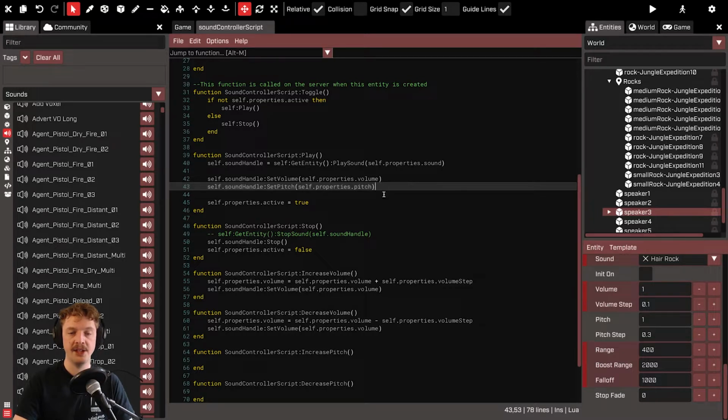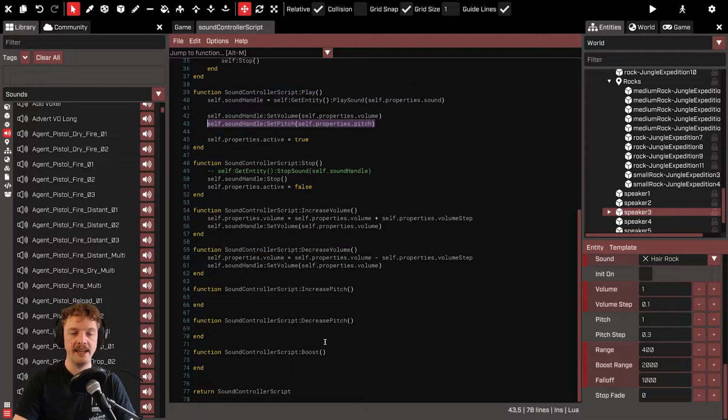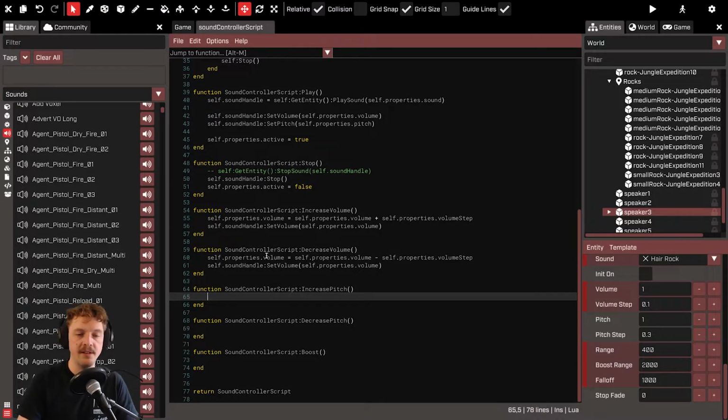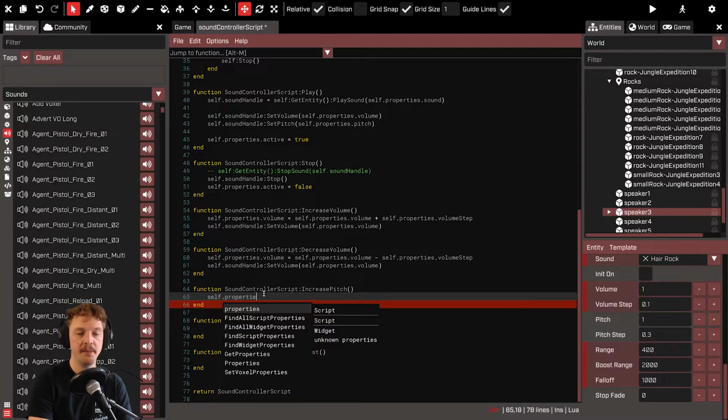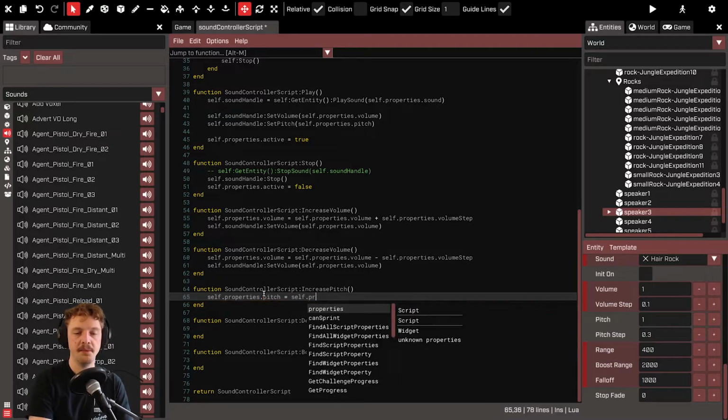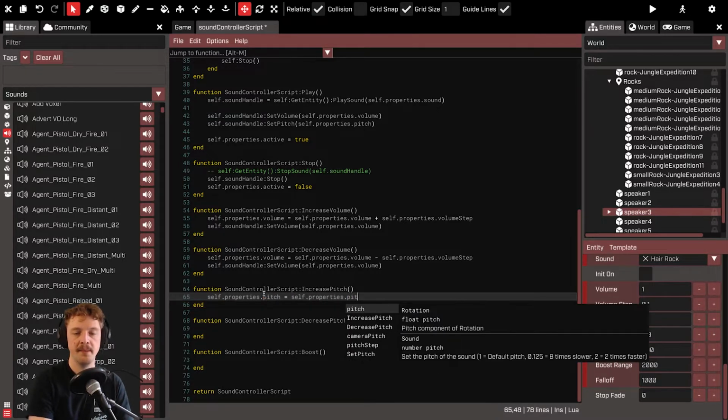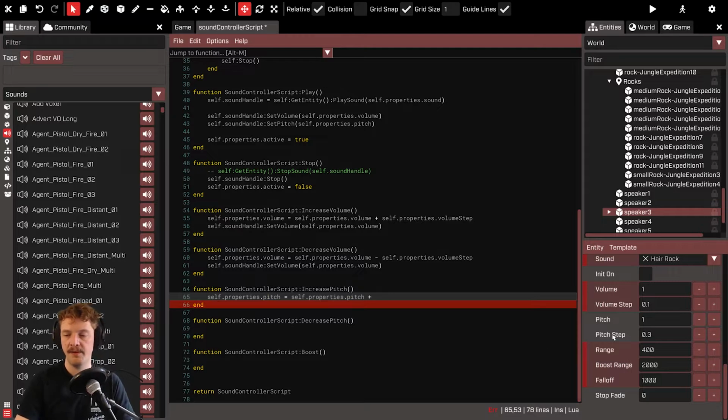Self.soundHandle set pitch. And now that we've done that, we also need to write some code in these 2 functions to increase and decrease the pitch. And we're going to do it in a really similar way to how we increased and decreased the volume. Self.properties.pitch equals self.properties.pitch plus, and I've got a separate property here called pitch step.